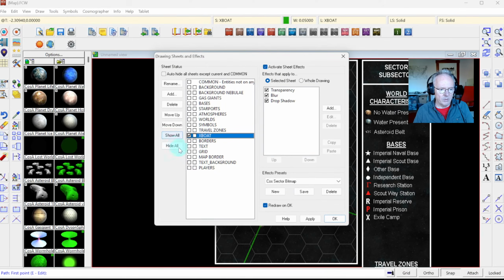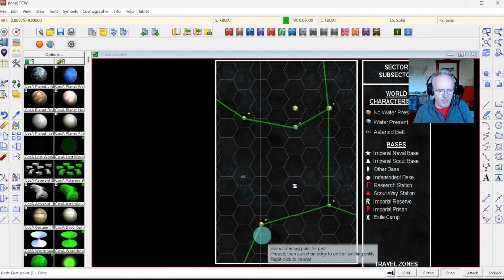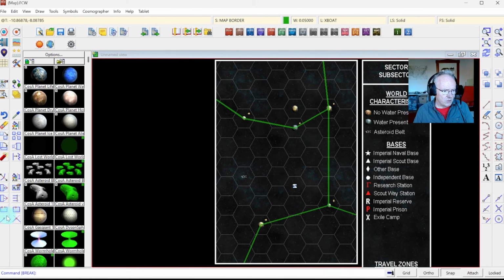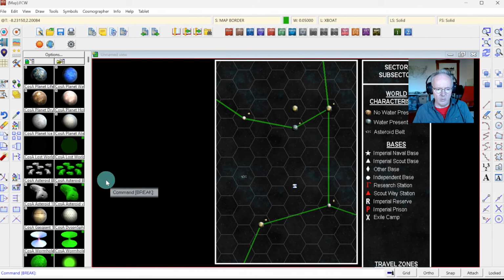What you can do, which is I think the standard in the normal traveler maps, is break a gap. No, actually gap is correct because that's one line. Turn off snap and break a little gap around the planet here, and therefore it's a bit clearer in the hex. But in our system, you can of course also just move the export sheet behind the atmospheres or behind everything else in this hex, and then it's going to be fine as well.